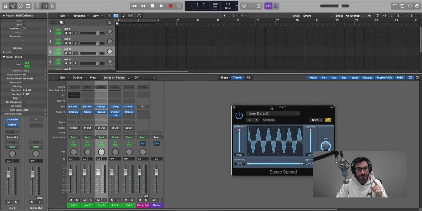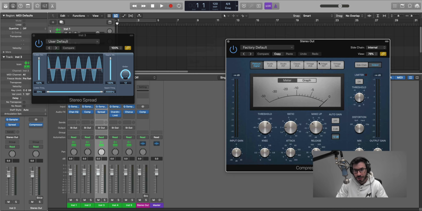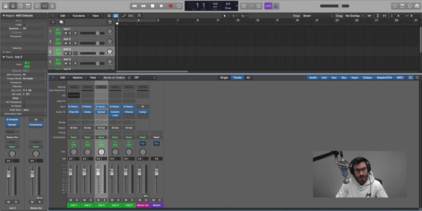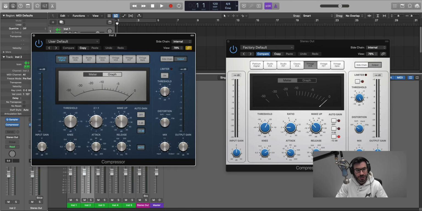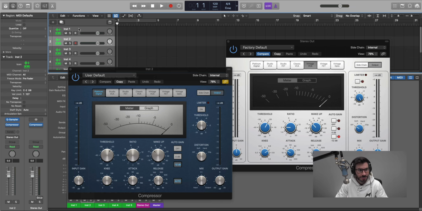Now we can take this a step further. Let's say we have a compressor on our master track. And we want this opened just to see what's happening at the compressor on our master track when we're mixing, and we want it open when we open up various plugins on different tracks. So what I can do here is change this back to off, or just toggle it off. And now, if I go ahead and open the next track over here, it's going to open up whatever's on that slot and keep that one open no matter what track you go on to. So it's sort of like a multi-single sort of hybrid mode.